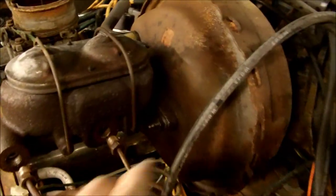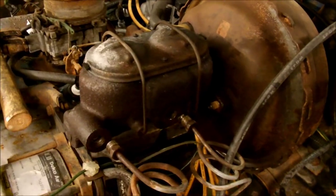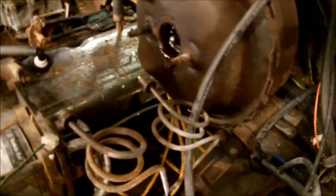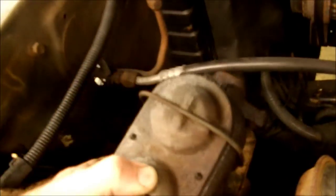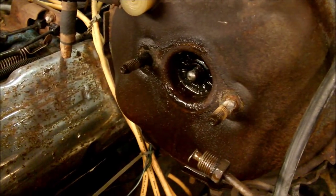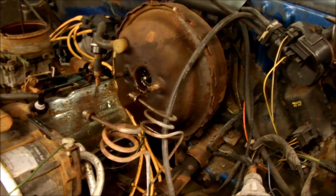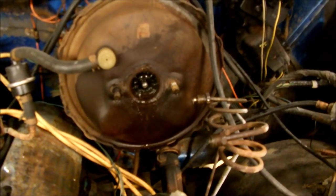Now you just take the studs off here and your old master cylinder's off. I got the nuts off. So now — whoa, look at that. It was bad. That's one of the signs that the rear seal blows out on them — that's where I was saying it leaks. As you can see, all that fluid just blew out. So that was probably my lack of brakes — a lot of fluid built up in there. Couldn't have planned that better, had no idea it was like that. Some real caught-on-camera footage right there.